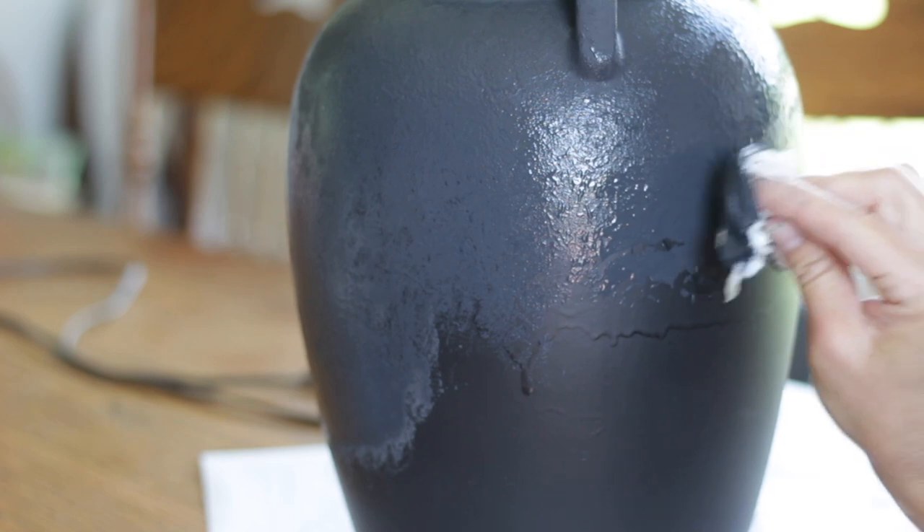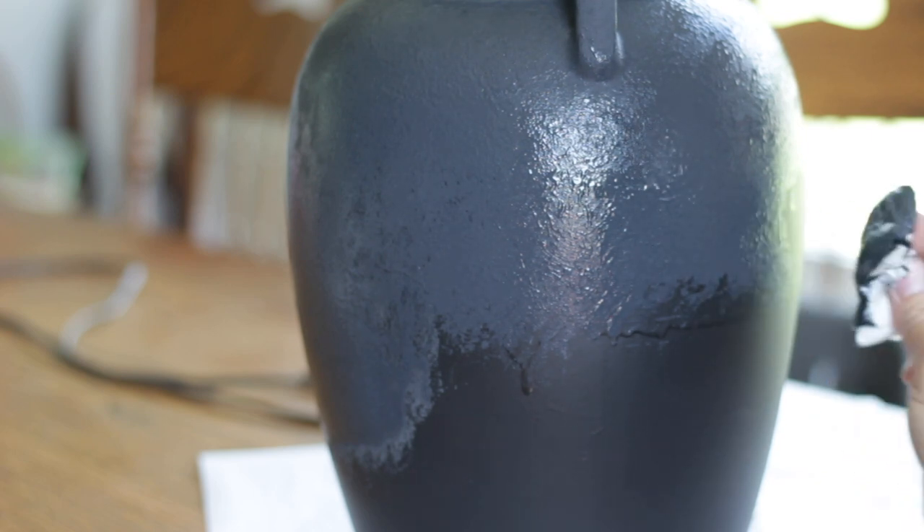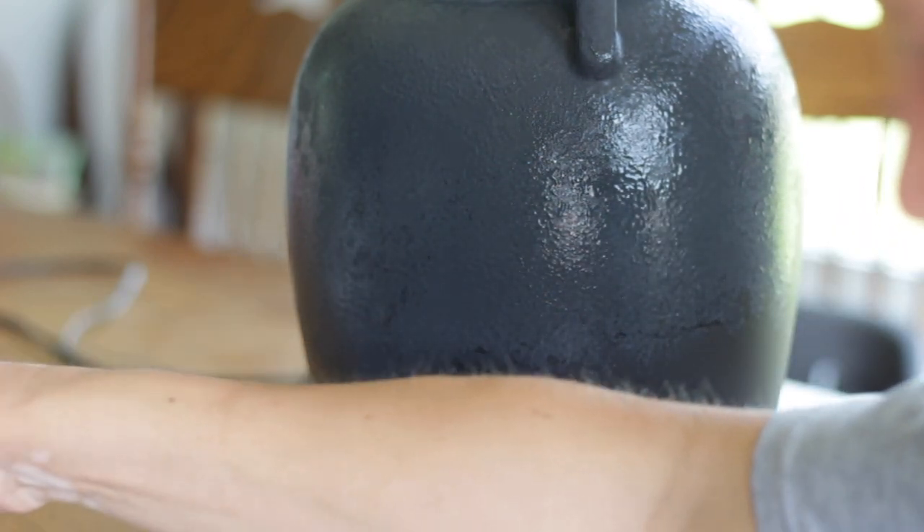After I had the entire lamp covered in my first coat of the black chalk paint and baking soda, I left that to dry and then brought it back out and started mixing two acrylic paint colors — a black and a tan — and mixed them together until I got a nice dark brown grayish color. I mixed in some baking soda with that, though I didn't do quite as much baking soda for this part because I felt like I already had a lot of nice texture. I just took the paper towel, dabbed it in there and started dabbing all around the lamp.